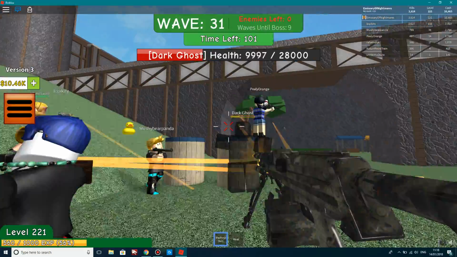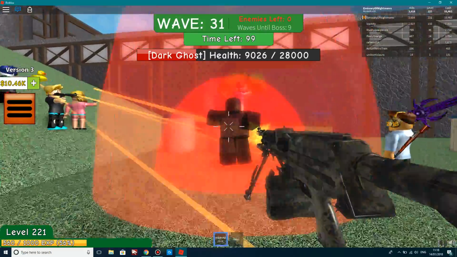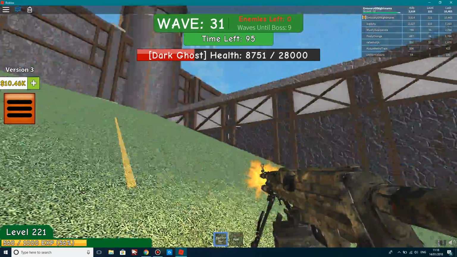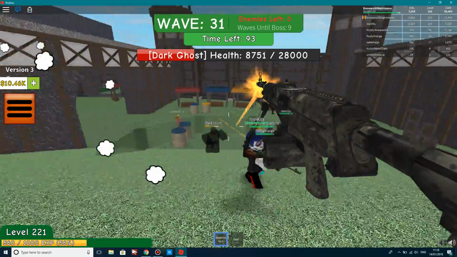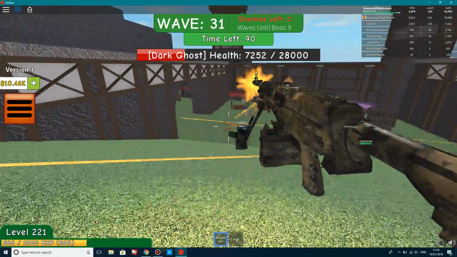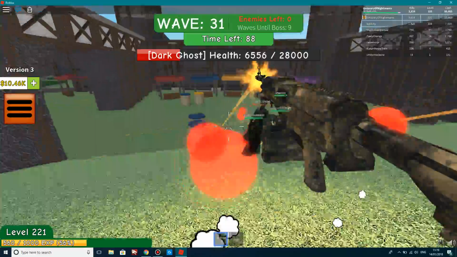And 10,000 health. The 9,000 health. Oh my god, he turned invisible. Where is he? He's right here. There you are, buddy. 8,000 health, which is around a minute. 7,000, 6,000.